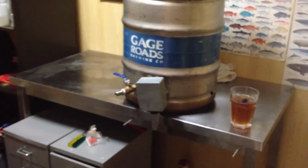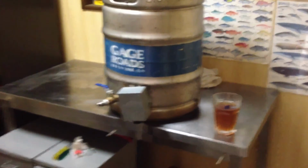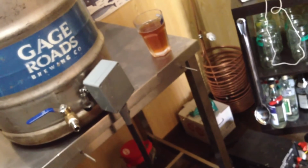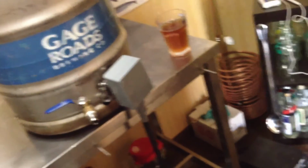Okay, everything else is packed away, all cleaned up. I'm just boiling now. I've been boiling for 70 minutes, and I've got my 4th hop addition in here. I'm using these little plastic mesh bags that you put in the strainer of your kitchen sink, and the hops fit in there really nicely. So far I've got 4 hop additions. The first 3 were Centennial, 21 grams, 14 grams, 14 grams, and the 4th addition was 26 grams Centennial with 1 Citra hop plug.